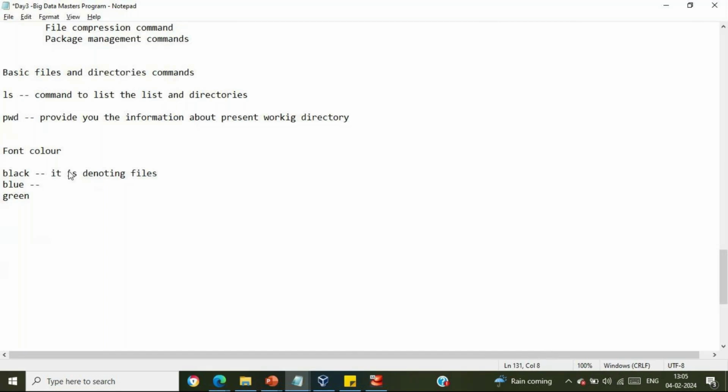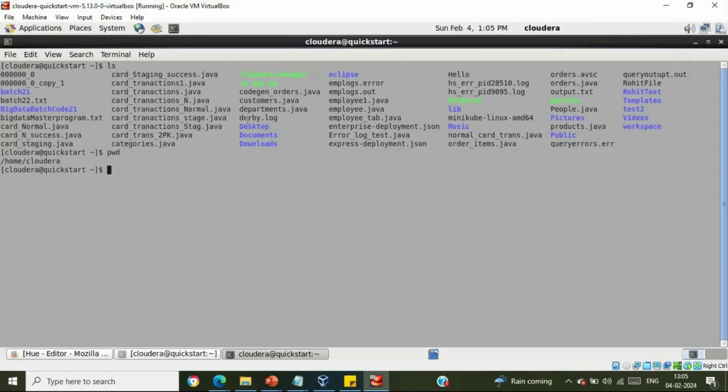Blue color denotes directories, and green color denotes executable files. So these are directories: Desktop, Documents, Downloads.